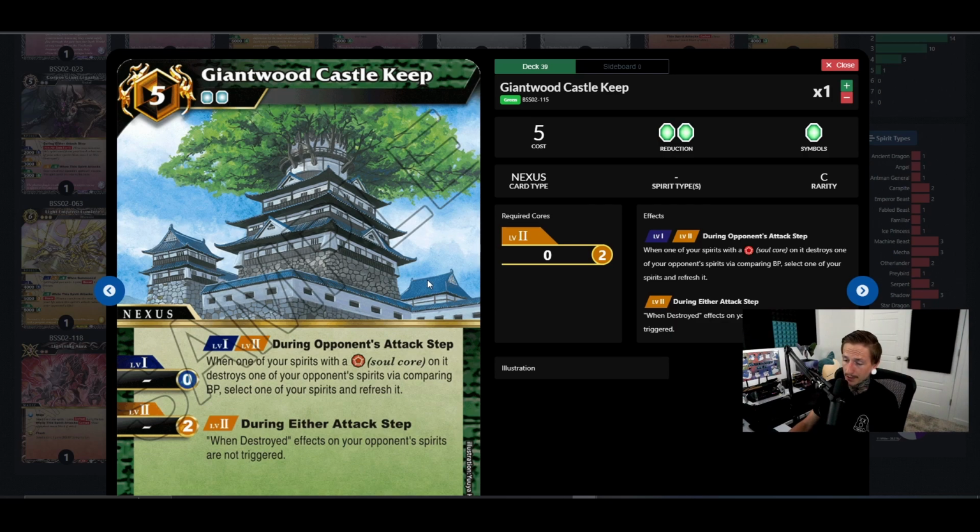Say your Elk is at level 3 and has 10,000 BP. Maybe you've got a full board, so you put the soul core on your Elk so it's not going to get its cores ripped off. And then Elk is going to block and it's not going to die by battle or destruction effects, so even if they have curse units, you're going to block, it's going to kill their unit, and Giant Wood Castle Keep is going to automatically refresh Elk to keep blocking as long as it keeps killing stuff.